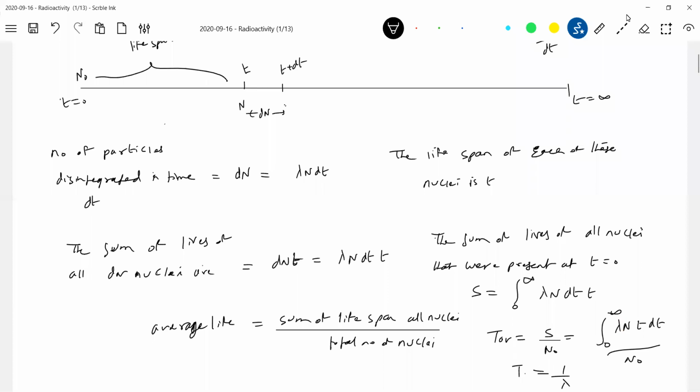So therefore, the decay constant is something very important. And will the decay constant change with external parameters? No. For different substances, the value of lambda will be different. Half-life will be log 2 by lambda and the average life will be 1 by lambda. I think it's a formula everyone knows. Just there's a method of analyzing it.